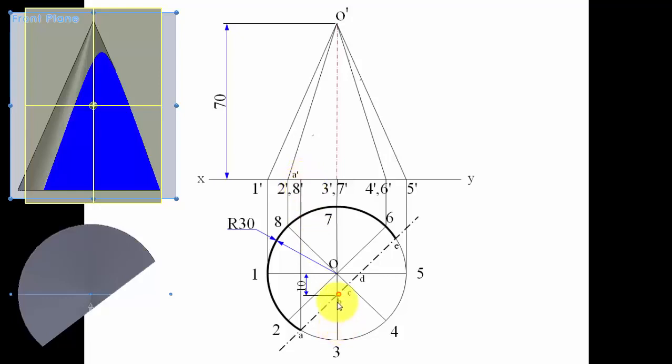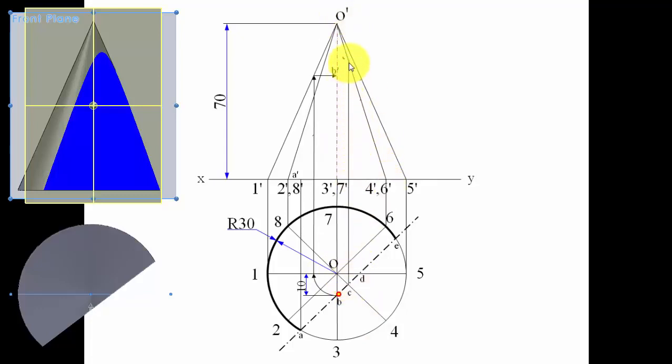Now the issue is we want to fix the location of point B. We know very well that point B lies in the generator O3, generator O dash 3 dash in the front. Okay, but when you try to draw a line from B, it overlaps this generator. All right, but we want an intersection. How can we do so? So the trick is you need to take this O as the center and OB as the radius, and you need to rotate this in the clockwise sense until you reach here, a quarter circle you can say, and then you need to go upstairs until you reach here and then turn towards the right, and here you have point B dash.